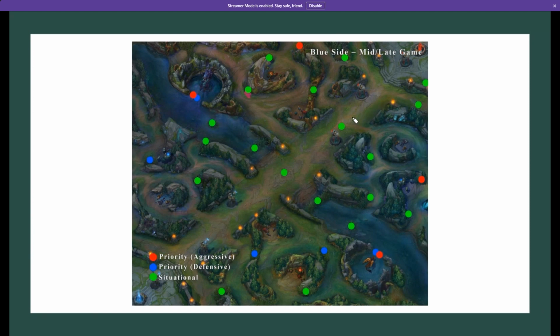Question: why the 2 wards in lane? Okay, so I'm actually gonna go over these wards. Okay, give me a second. I'm gonna go over this ward when it comes to roaming.